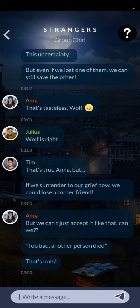That's nuts. I understand that, but you run the possibility of potentially losing both of them. And you don't want to lose both of them if you can only lose one of them. If there was a 100% chance that you had to lose one of them, and a smaller chance that you lose both of them, but a 0% chance that you save both of them, what do you do in that situation? It's mind-boggling to think about being in that type of scenario and having to make that decision.